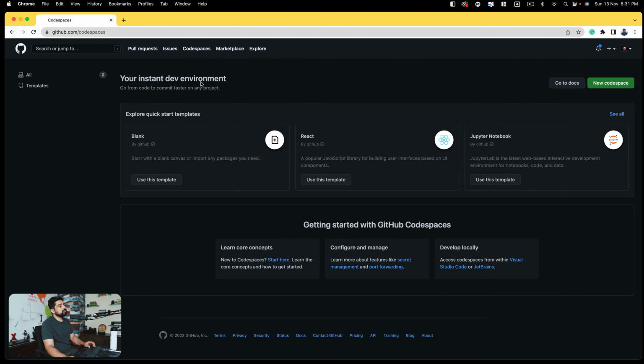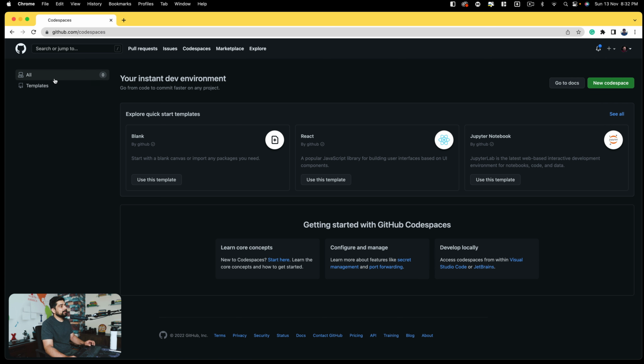Now there are a couple of ways you can do this. You can type github.com/codespaces and you will still land on this one, or you can click on new repository and convert or open up a repository into a Codespace, or you can hit the new Codespace. Yes, multiple ways, but they actually land you in the same space. So I'll just click on this.